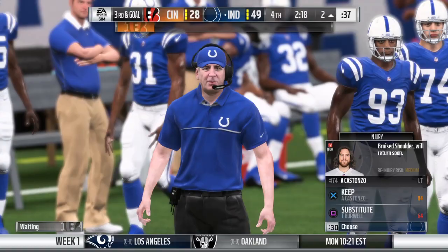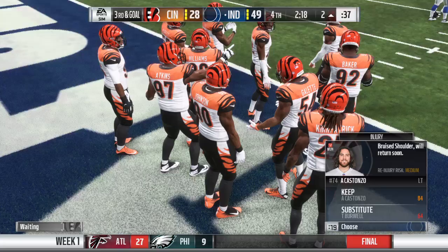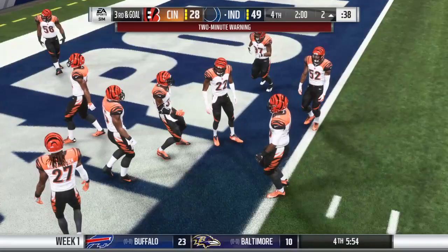The fourth quarter here, they've got the lead. They want to keep it on the ground. That's what they're doing. Smart football. Keep the clock grinding. Keep it going. But you've got to figure now, they're going to see more people stacked up at the line of scrimmage as they try and bleed it out. Well, they've been so good on third down all day long. Can they convert another here on third and goal?